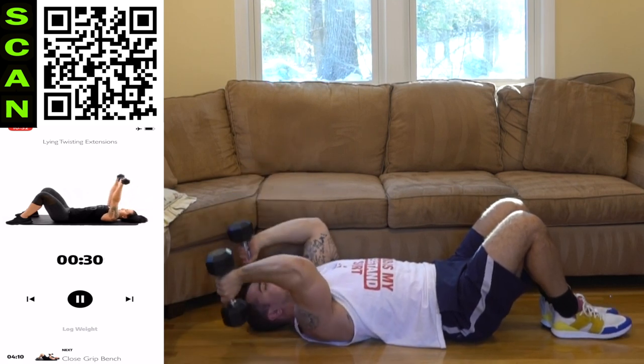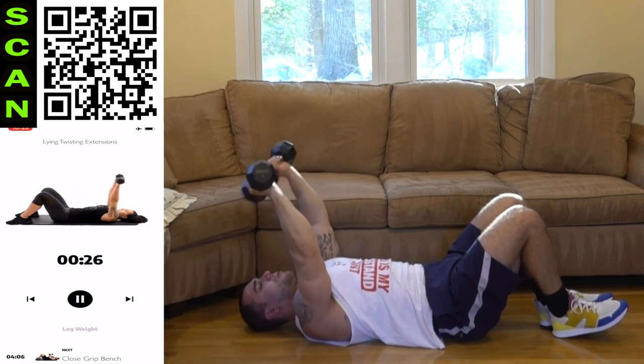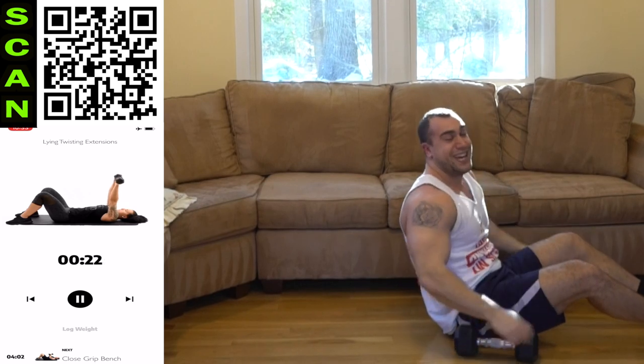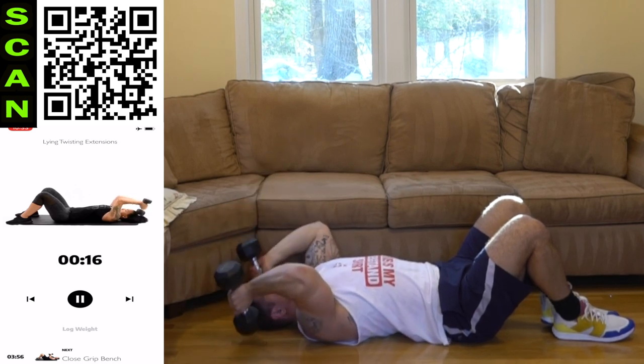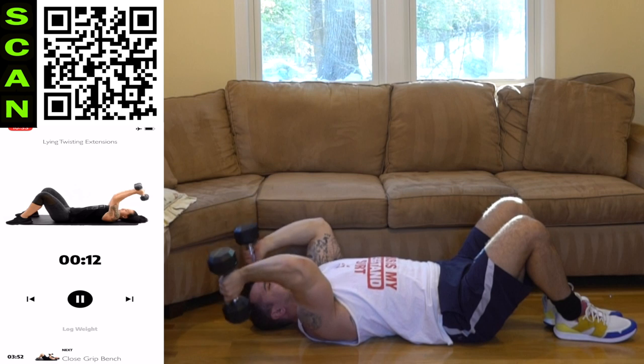Still getting a full range of motion and squeezing those triceps. Just trying to get more reps at a quicker pace. Then a quick shake. Back at it. Let's go. Keep breathing. Come on, aliens.